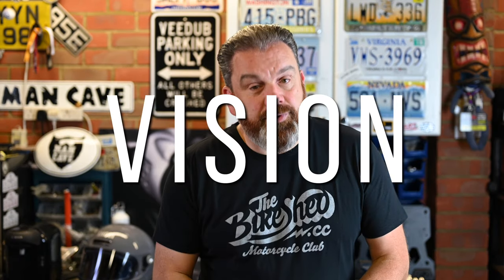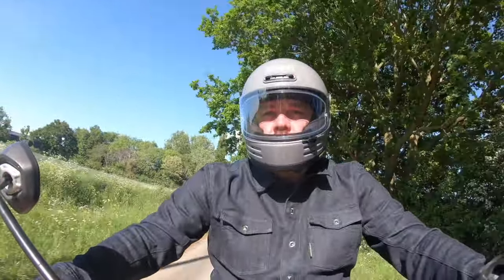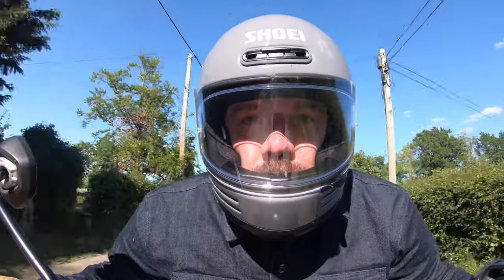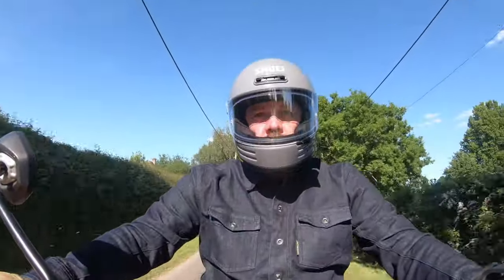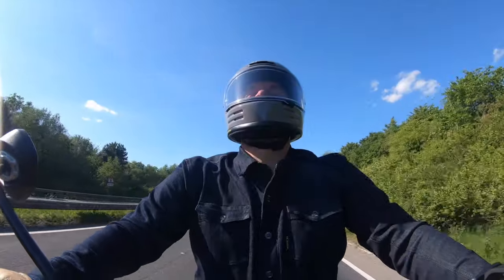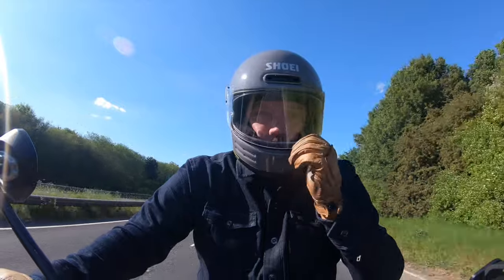Vision. This is where the retro styling of this helmet really does help out. All-round vision is excellent. The wide aperture offers fantastic peripheral vision and shoulder checks are easy because of the cut-back size. The narrow chin bar is hardly noticeable and even when looking down at the clocks it doesn't get in the way. I would put this helmet's overall vision not far off the Bell Bullet as an example. The pin lock insert is visible but it's wide enough not to cause any problems. The only issue I had with the pin lock was getting a good seal on the visor — it did require a little bit of fiddling. Overall the vision is excellent, so if you feel claustrophobic in a standard helmet or you're looking to move from an open face, the Glamster is definitely worth a look.